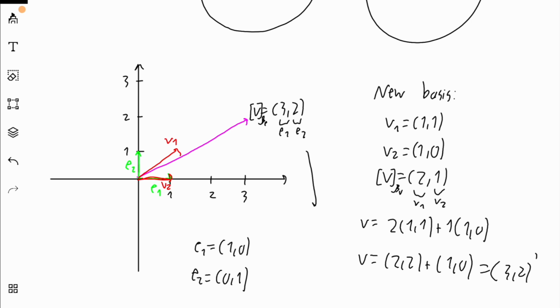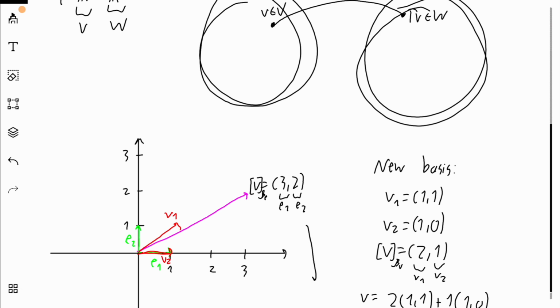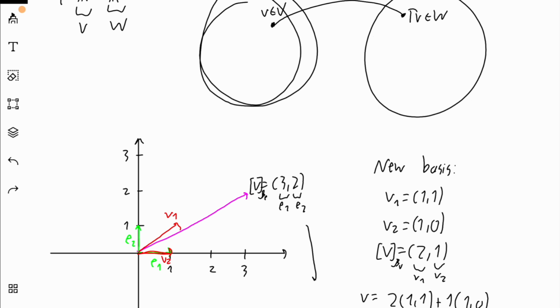So again, it's the same vector, and I'm now expressing it in the standard basis. The standard basis is kind of the default. We never really ask ourselves how a vector is expressed if it's in the standard basis. But this shows us that vectors depend on our choice of basis. And this will become very important for the matrix, because a matrix depends on the basis that we choose for a vector space V and for a vector space W. So if we choose different bases for these vector spaces, our matrix representing the linear transformation will be different.